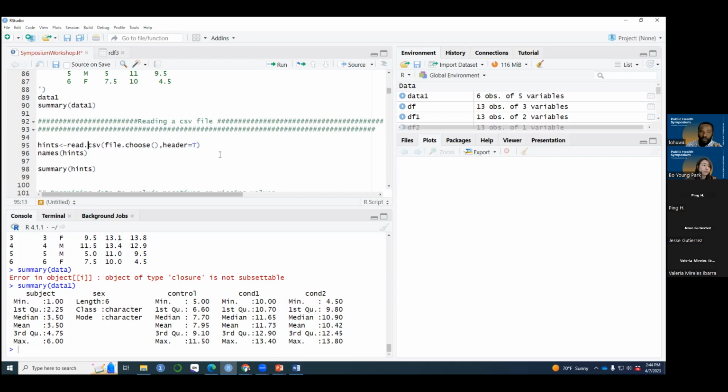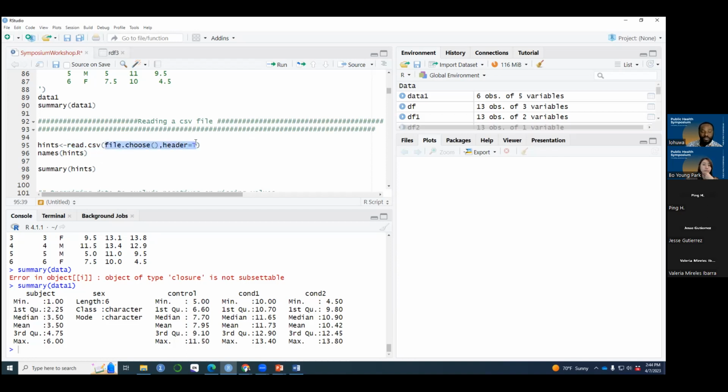So the data set we are going to start using is called the HINTS data set, which is the Human Information National Trend Survey, which is a population-based data set we are going to make use of. So we are going to call this data set, and to call this data set, we are going to use the function called c.csv.